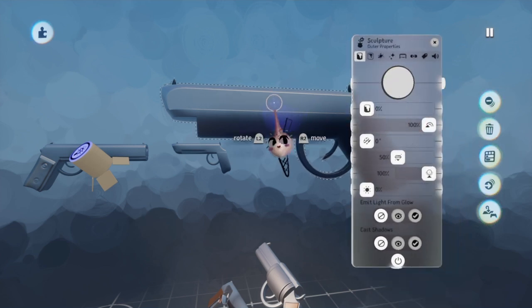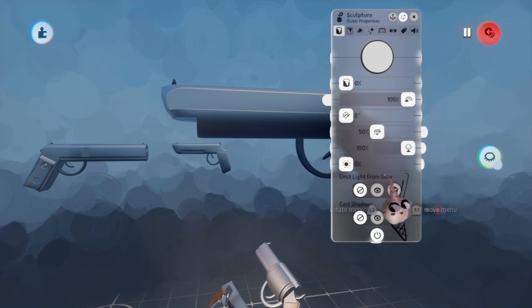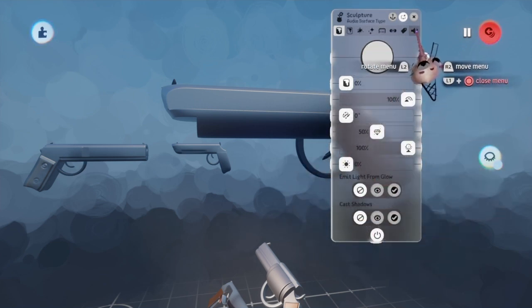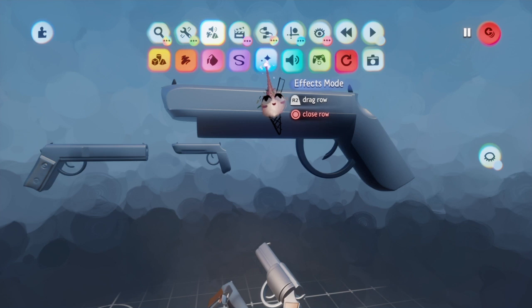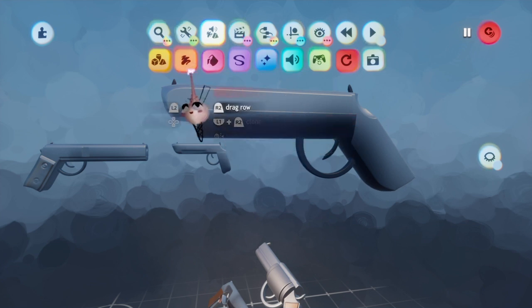You can also press L1 and square after pressing L1 and X on the gun, and open up these settings to either turn this stuff off or on and mess with this stuff right here. This is technically just your finishes. Other things you can do is coat mode and style mode and effects mode to your weapon, and you can even change the flick type in style mode, also the direction the flicks are going.